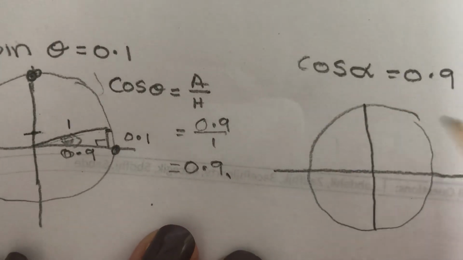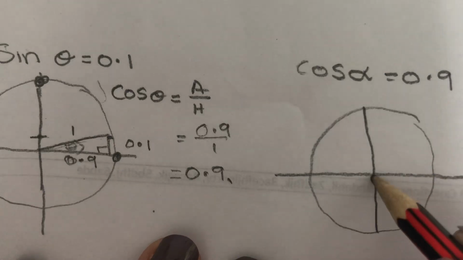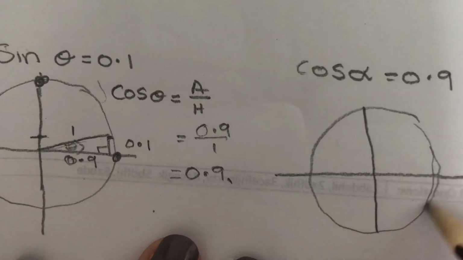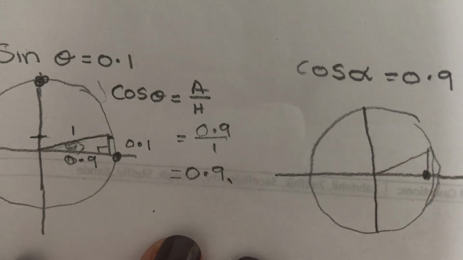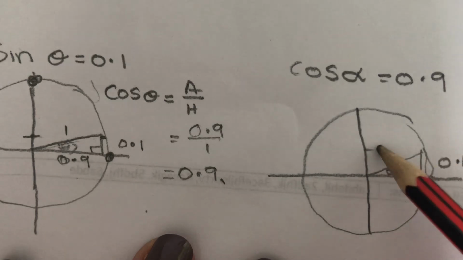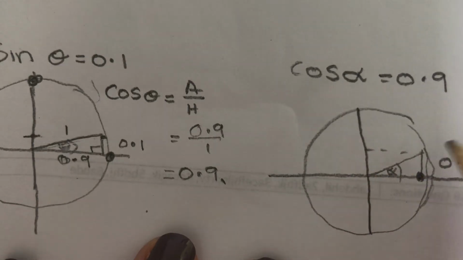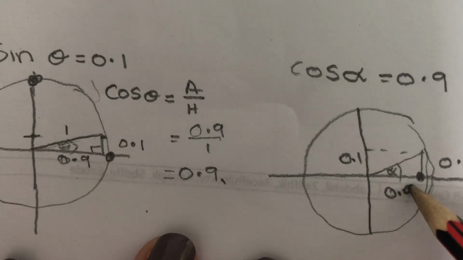So if there's our unit circle, and we know in this case, we're given cos, which is an x value, or along the x-axis, and 0.9. So if this is 1, we're looking at about there. Okay, so again, you'll see it does draw the same sort of triangle because it's going to hit up there with this angle being the one that's in there. Now, we've already worked out this is 0.1, okay, because it comes across from here. Oh, that doesn't look like 0.1, but you know what I mean. And we know that this we're going to use as 0.9.